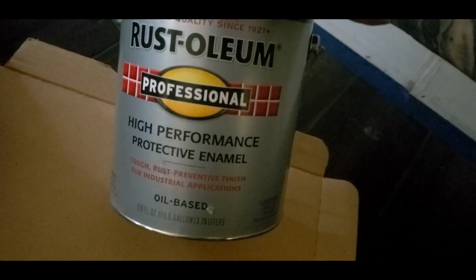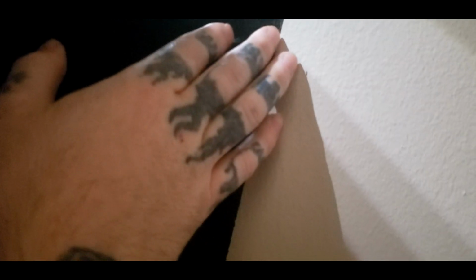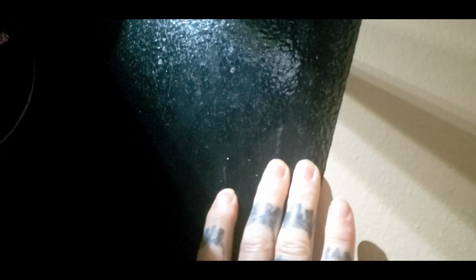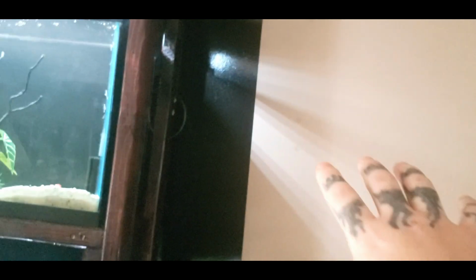But I use Rust-Oleum Professional High Performance Protective Enamel. Now this stuff is pretty durable when it comes to water splashing on it. It's more of a coating, like you could grab it here and probably peel the whole thing off. It's very good. It's kind of got a pond shield type of texture and feel to it. It goes together really good, and it's very durable. So that's why I use it. A whole lot better than the latex paints and stuff, in my opinion.